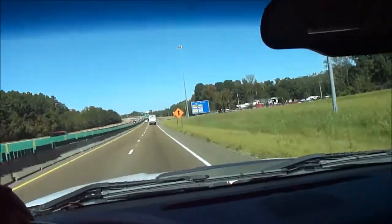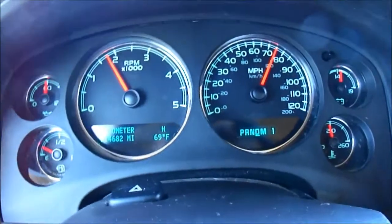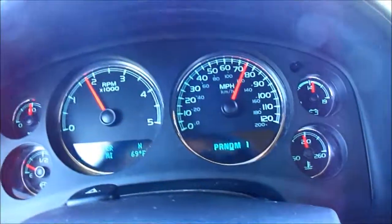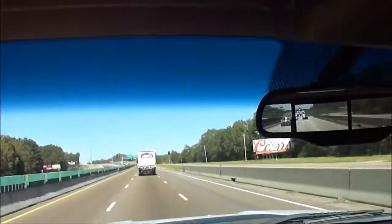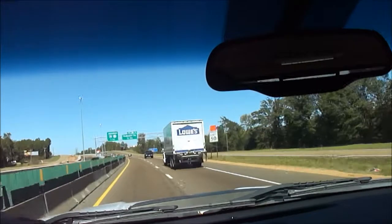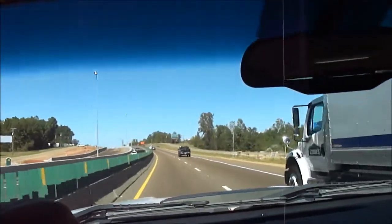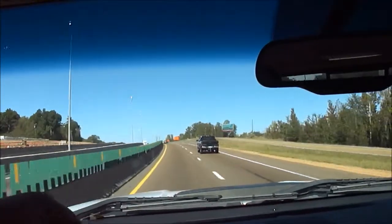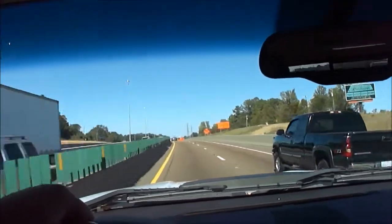But oh, I want to show you. See, we've been driving nearly 10 minutes. You see the dash, no warning lights, no service lights, got good oil pressure, good volts, good temperatures and everything. I like to show the dash after I've been driving a little while, because if there's a light on, an engine light or ABS light or whatever, it's easy to kill it with your scan tool and then take a picture and say, hey, look, no light's lit. But if there's a problem and you haven't fixed it, then as soon as you start driving it, that light's going to come right back on.